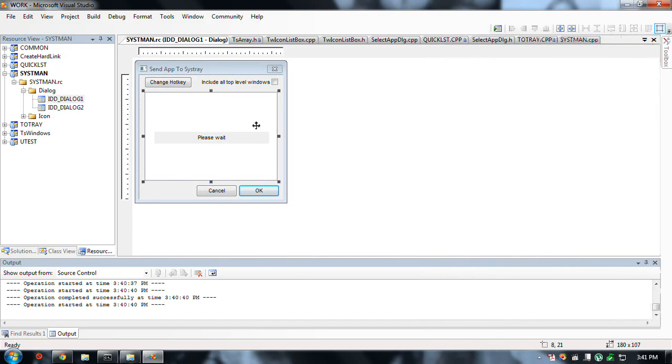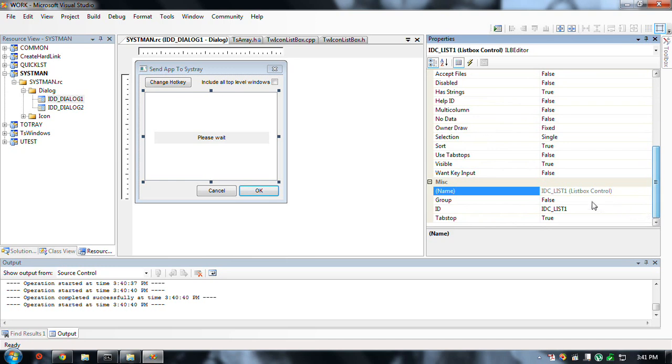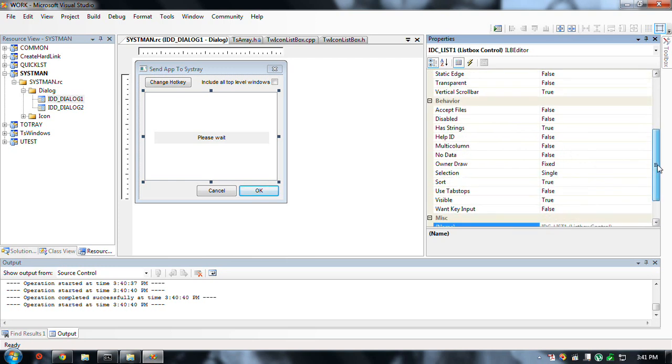Okay, so here's the dialog, and this is, what is it? Properties. Looks like it's just a regular list box control. Nothing special about it. Tab stop, selection single, owner draw. Now what does this mean? Okay, I see. So it's an owner drawn list box. The keyboard handling and everything is done by the system, but you're responsible for filling in the lines. And the fixed here means that I believe the height of each line is the same.